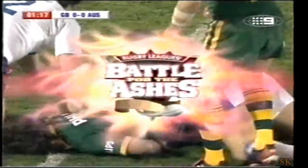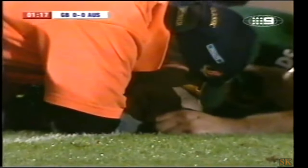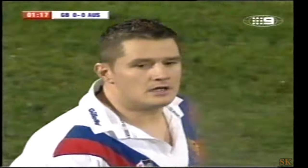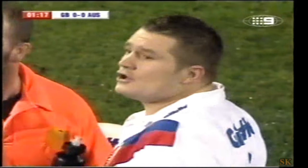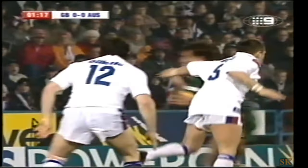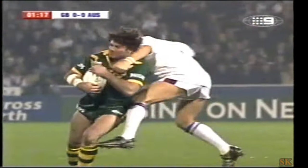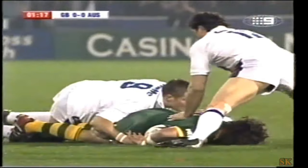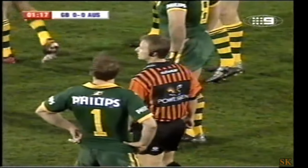No doubt about it, he's made contact and made it pretty tough. What a criticism by the Australian camp about Terry Newton and his tactics in the first test at the JJB Stadium — his tackling style was criticised by the Australians. They were looking for video evidence to try and get him brought up in front of the disciplinary committee for an off-the-ball incident with Fitzgibbon in that first test. That is high — an attack straight into the face. It's Robbie Kearns who will remember this test series.